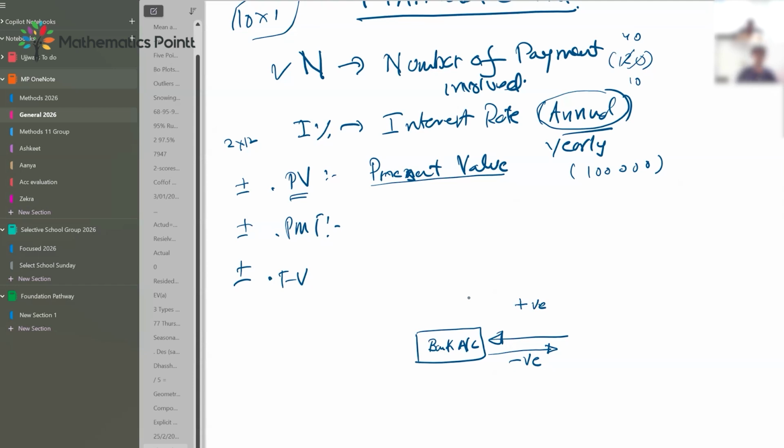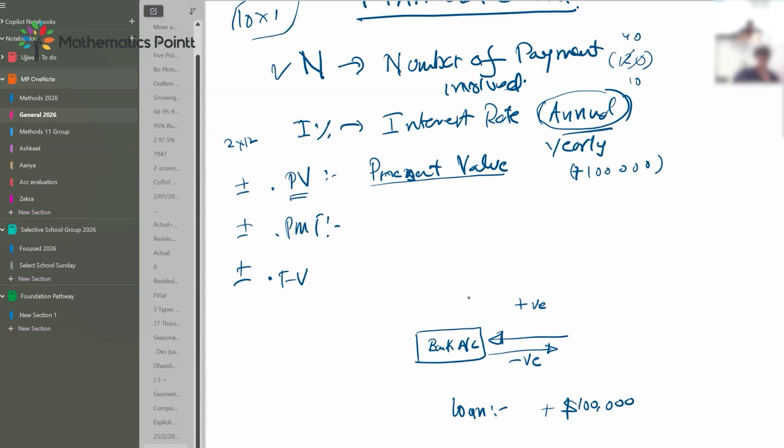So if I have taken a loan of $100,000, it is going to come into my bank account from the lender. So I'm not concerned about the lender. I'm concerned about my bank account, the person's bank. It's flowing in, so it will always be a positive value. In this scenario, if I've taken a 100,000 loan, the present value, PV, will be a positive 100,000. You should just write 100,000. There's no need to write a plus.